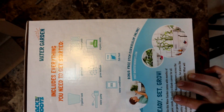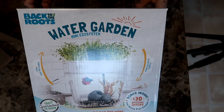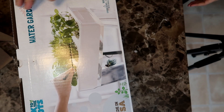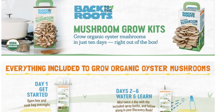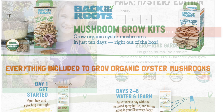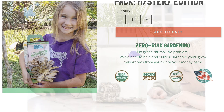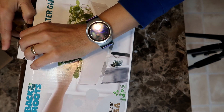The box itself has images of school-age children, so it makes me think that it's being marketed towards kids, which makes sense. This is a simple and uncomplicated way of keeping a fish and growing some plants at the same time. A while back I grew mushrooms using a kit from Back to the Roots — that was also a simple kit marketed towards school-age children. But there's a kid in all of us, right? Let's take a look at what comes in the box.